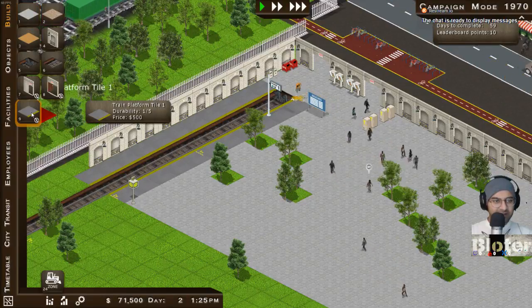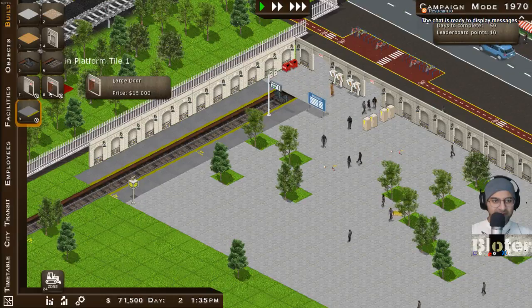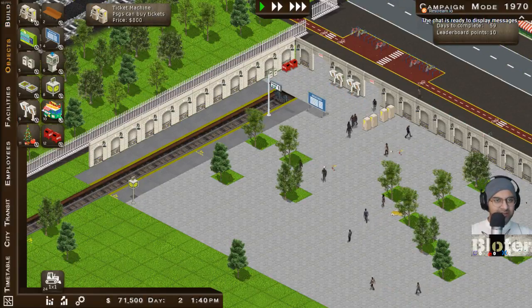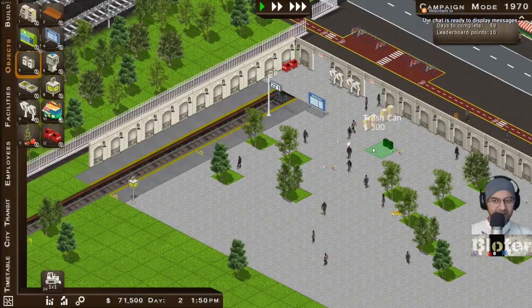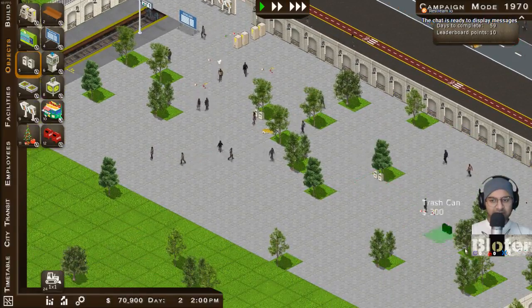Train platforms. I don't need any of that. In terms of large doors, we've got 2 for now, should be good. Do need some bins all over this place. Trash cans, because people are dirty. People are really dirty, look at that.